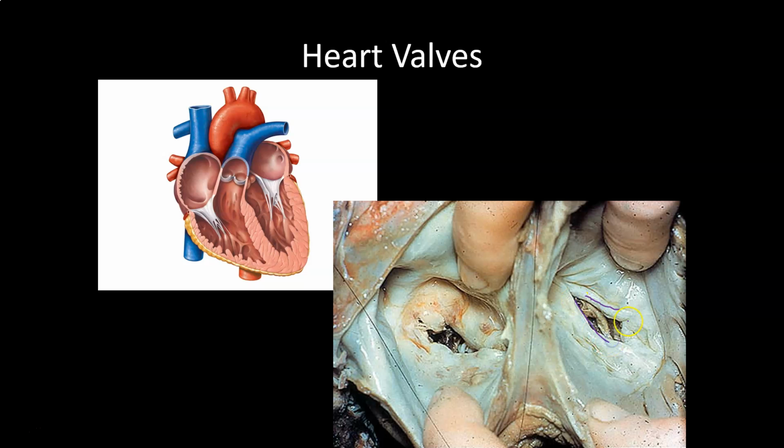We've got our three cusps, they're nice and clean, that door closes like it's supposed to. This is the bicuspid valve. It is supposed to have two cusps because it's the bicuspid valve, but we've got this extra little thing over here which is called a vegetation. That is preventing the door from closing, and if the door can't close, that means blood can backflow through the heart. So the dog would have had a heart murmur, and there's symptoms that can go along with that because the heart keeps having to repump the same blood over and over and over again if a heart valve fails.